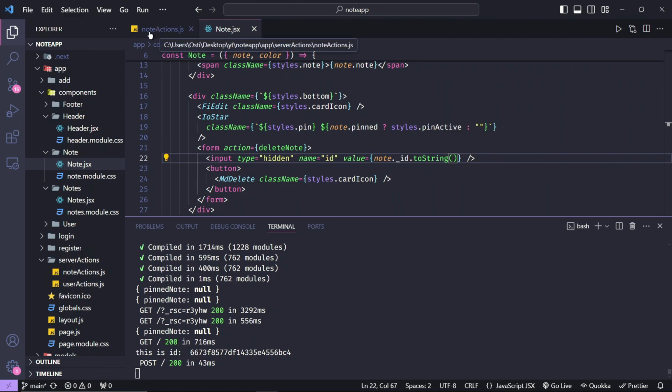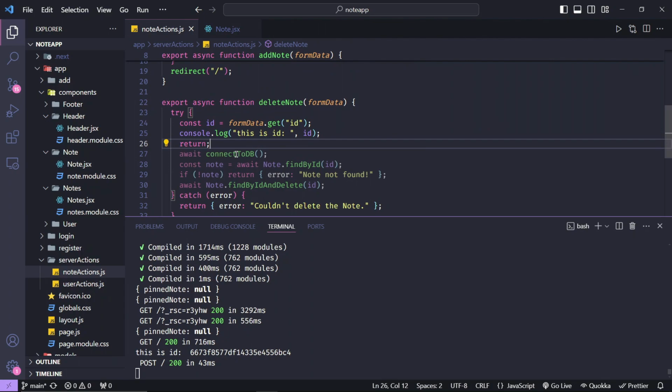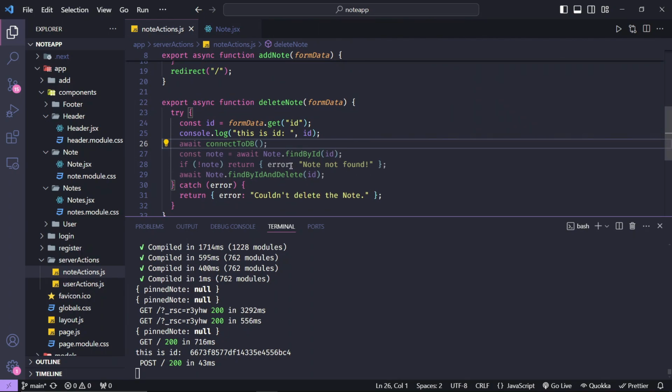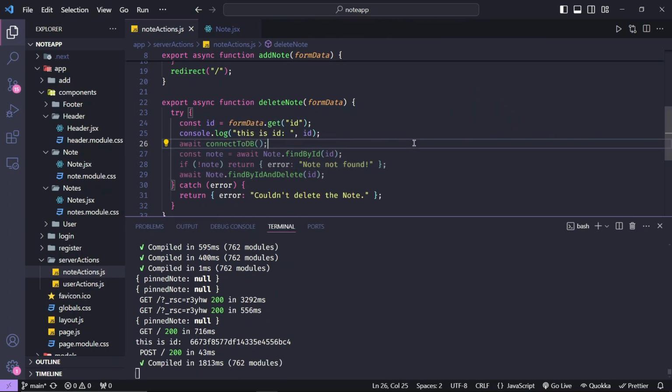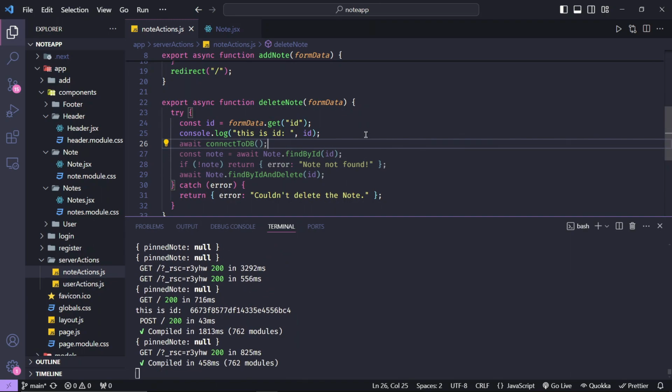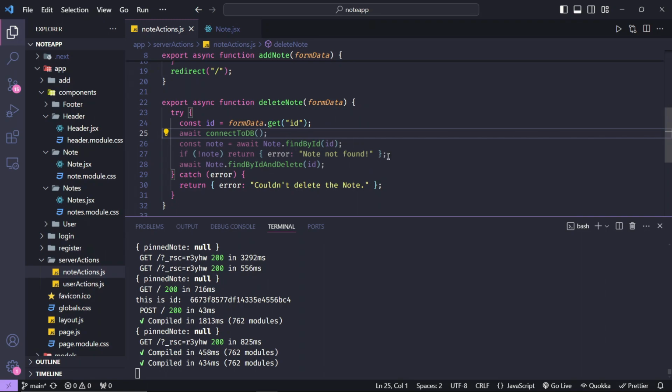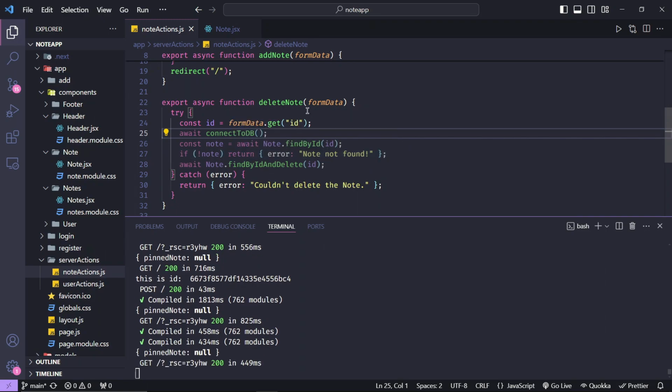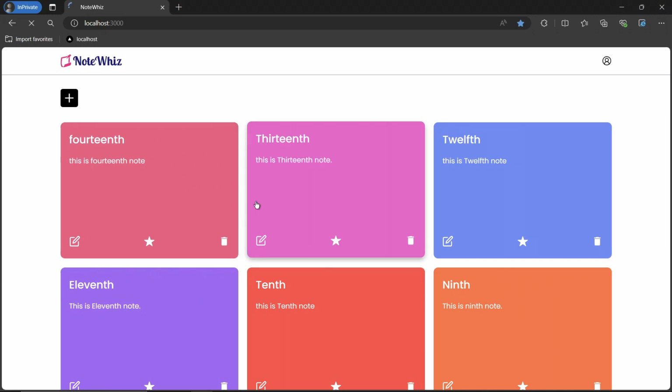So now let's delete the node. Remove this return. Console log. Now let's try it out in our app. Click on delete icon.